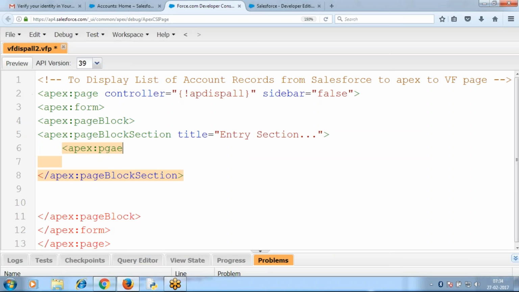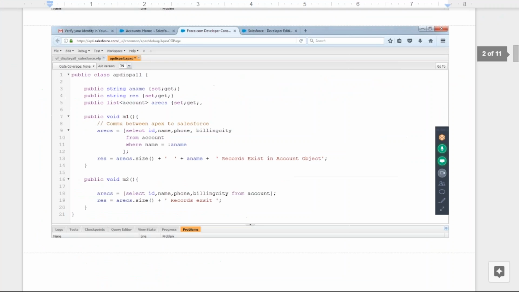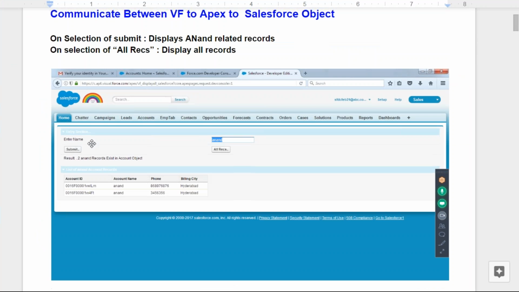In the entry section I should display the name, buttons and this all text. Two buttons: the first button displays the related records and the other displays all records.